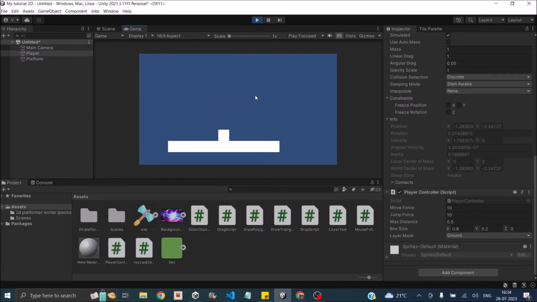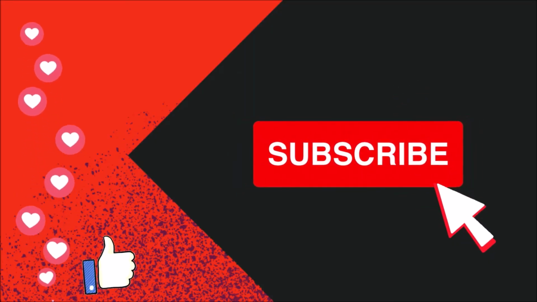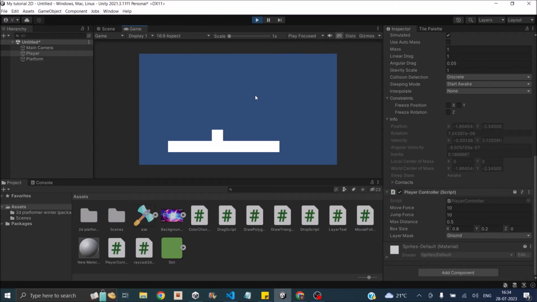Yeah, I press the space bar. When on the platform, the player is able to jump. In the air, it is not able to jump. So this covers the basic movement and jump of the player. Now let's get into some issues that we commonly face using the 2D character controller.